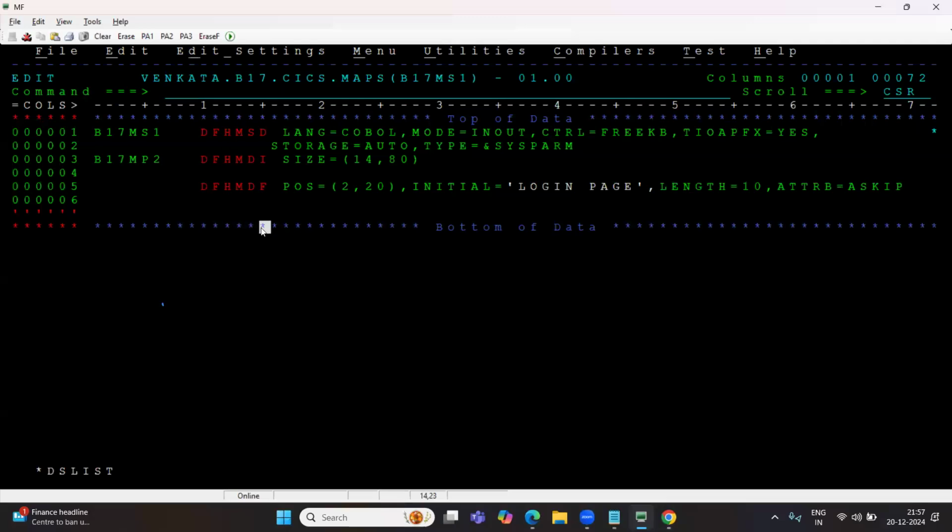I may not be able to enter text. Can I enter text here? No. I can place the cursor there even with auto skip, but even if you go to that field explicitly, you cannot enter anything.